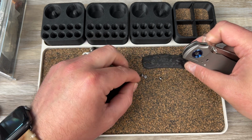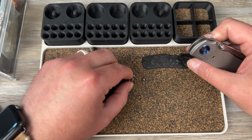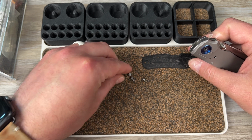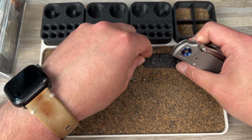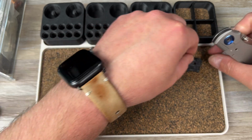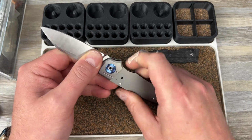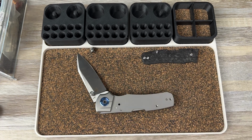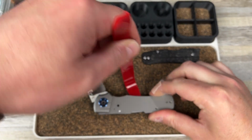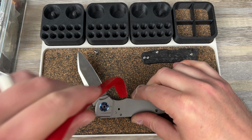Now I'm a little worried I screwed all this up. These two are the same. So is that one. So I think it's really just that little skinny one goes the bottom of the clip. These go here. All right, so we're gonna open it and we're gonna try to crank it off, right? I'm gonna grab a pry. This makes things easier. There's pins, so you just want to be safe.